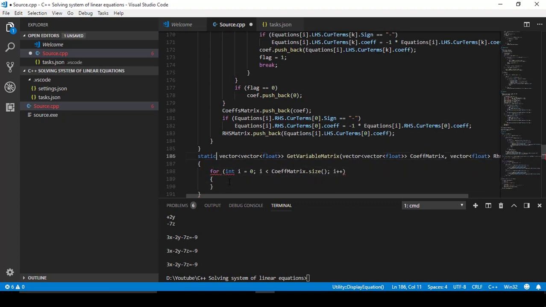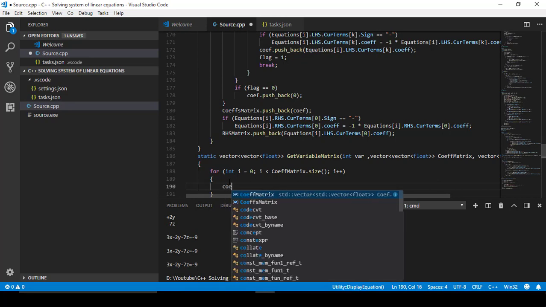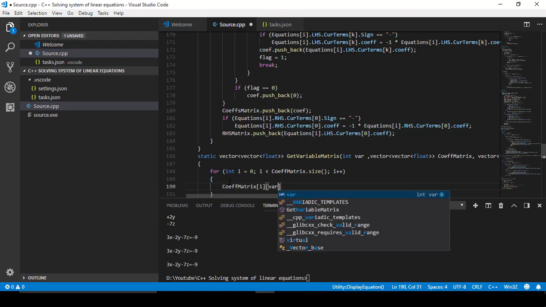We need another thing to be passed here. It's int var, which represents the order of our unknown. This unknown is x or y or z. Its order is 0 or 1 or 2. And here we will change coefficient matrix of I and var.